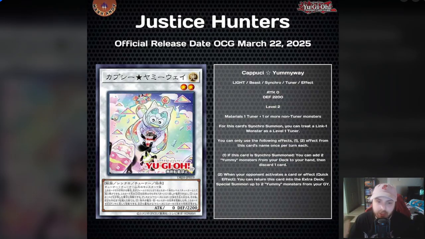So if you manage to get this onto the board when you're going into an opponent's fully established board, you summon this, they try to stop you, you use this effect, bounce it to the extra deck for cost, might I add, and then you special summon 2 Yummies, and then the Yummies, because they were special summoned from a synchro, can get that other effect instead of the original one.